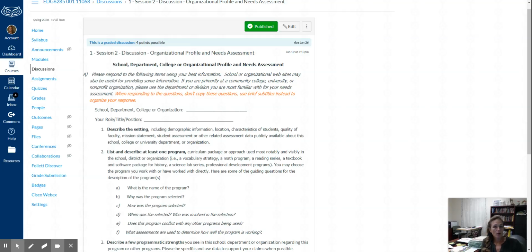You want to make sure that you're thorough and detailed in this first few steps of creation, because this will help in the end. The way that this is set up, and I can't remember if I mentioned this last week or not, is that each week we build onto the final project, which is the actual program evaluation implementation plan. So the more detailed you are up front, the more feedback we get from peers and myself, the better you are prepared as you move through the course. So you want to make sure you go into detail about the setting of your place of work. You can see the information that needs to be included there.